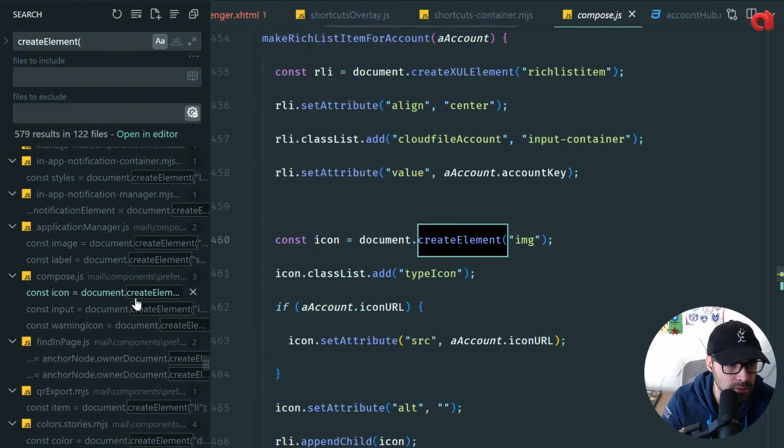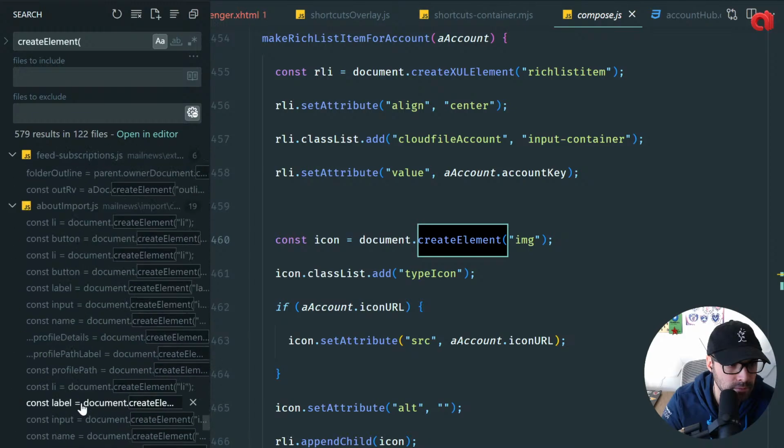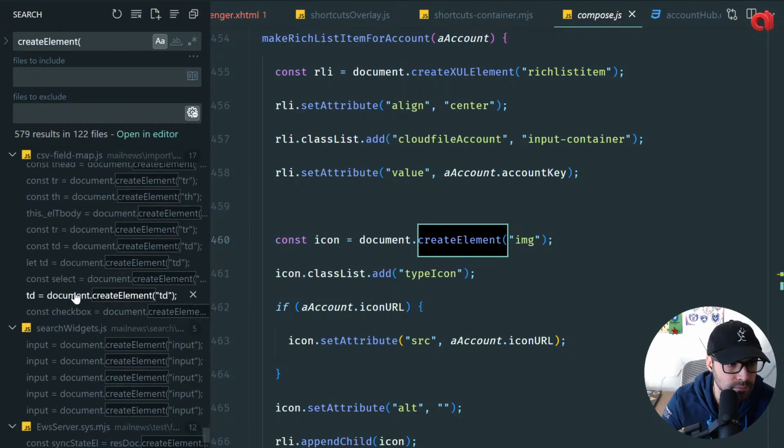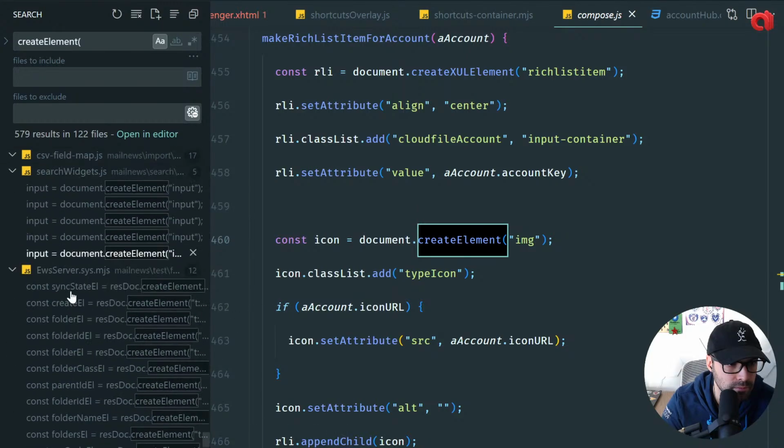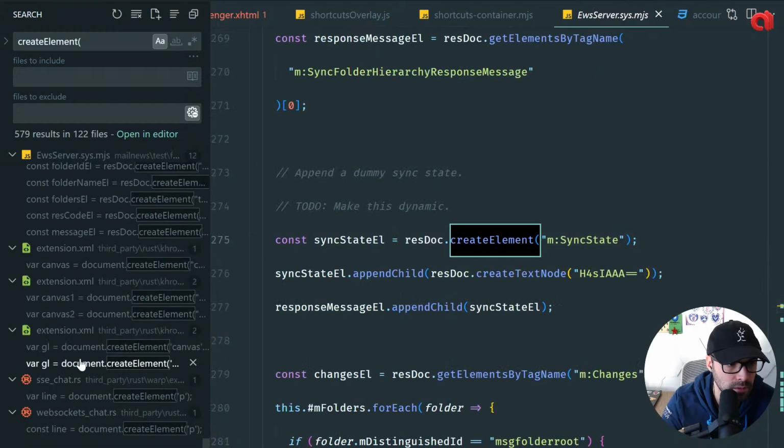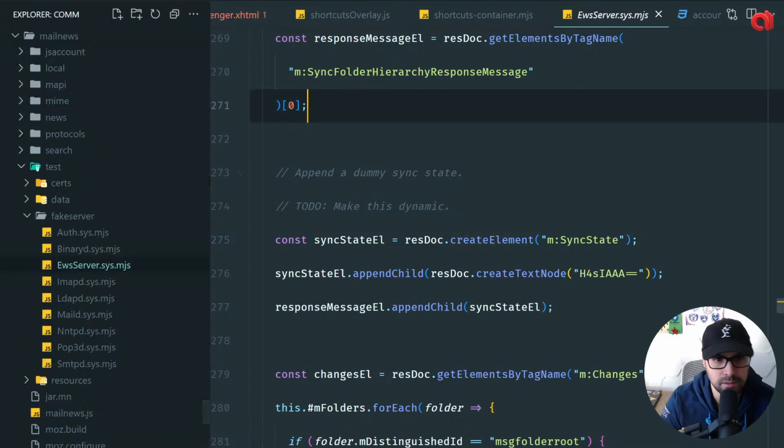Compose. I can do that. Yeah, I know how to do that.